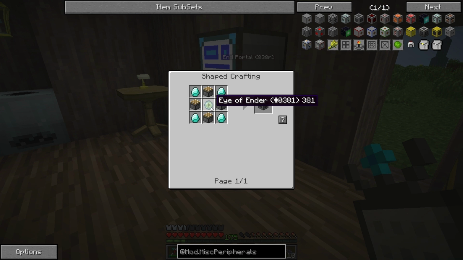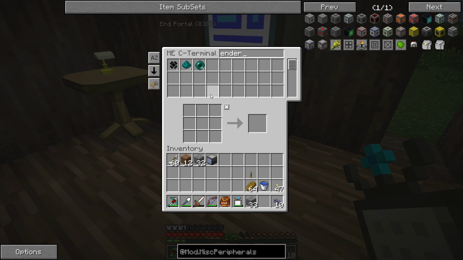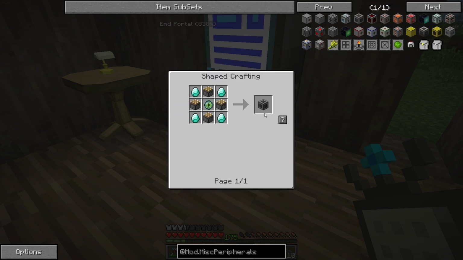I have Ender... I don't think... Oh, no. I should have Ender Pearls. Ender Pearl, and then we do... Well, we might have Blaze Powder. Yep, we got Blaze Powder. Okay, so that's easy enough. We got one of those. We don't have to teach a system that. That's not a thing that we're going to be doing a lot.